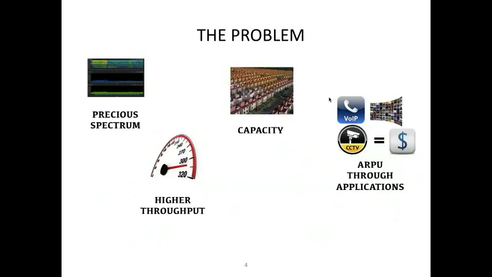And while you're operating in unlicensed spectrum, achieving higher throughput with what you have and being able to constantly serve the ever-growing need of our consumers is key. Capacity, being able to serve multiple CPEs to an access point when you have density and require an increased number of CPEs, is also very key. And then last but not least, the idea of increasing your ARPU through offering applications. The fundamental message there is that users are no longer just doing web surfing. There's Netflix, there's voice over IP, there are applications such as security cameras, enterprise connectivity, and all of these applications require some level of quality of service and reliability in the connection. And that's something that we as equipment manufacturers and you as service providers look to solve.